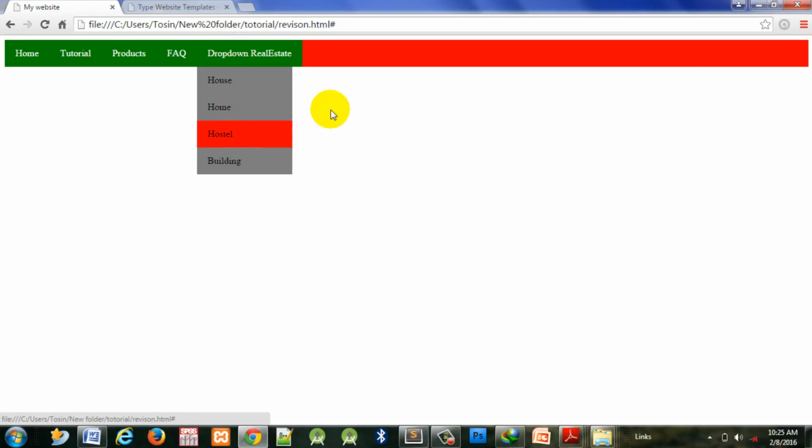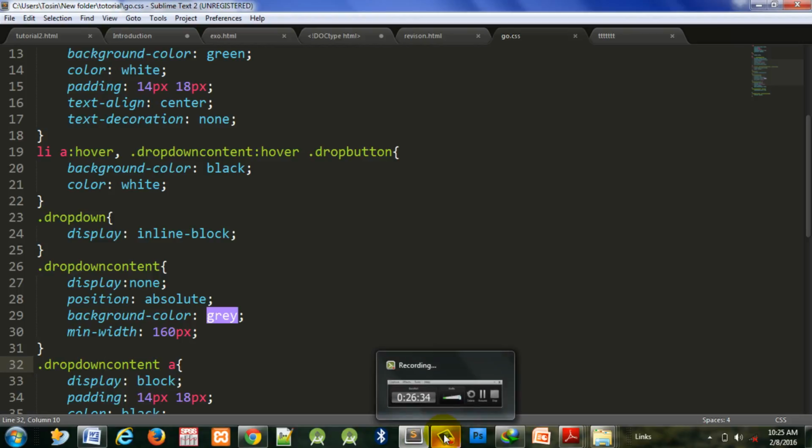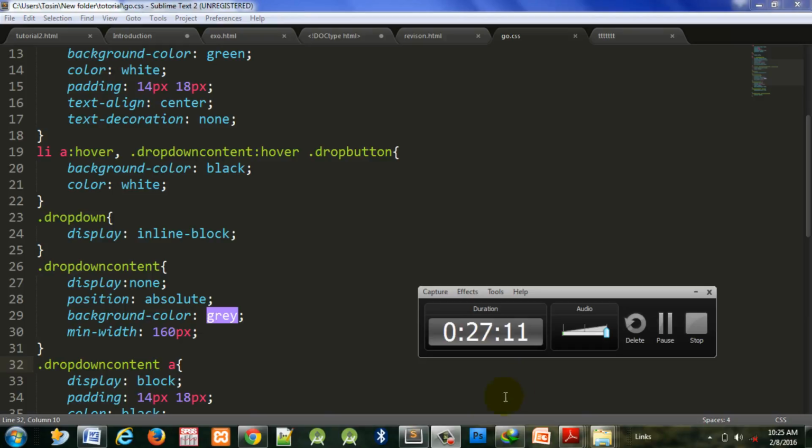Well, you see, this background is what we have, black, green here, and we have red there. Let's make everything to be green and remove this red instead. So what do we do? Okay, this is what we do.